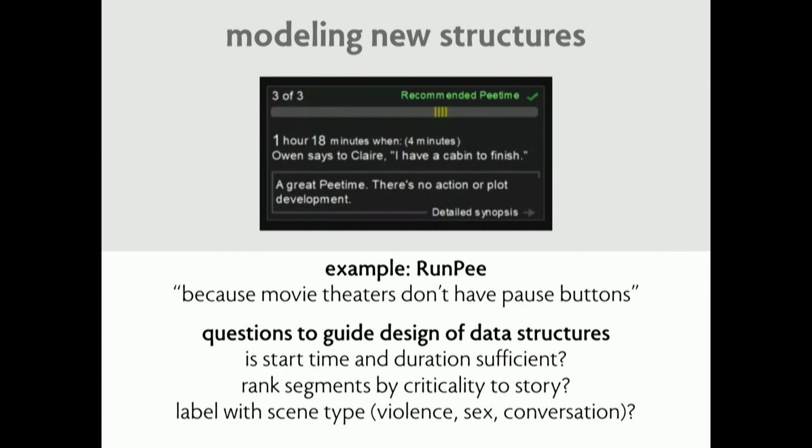And another thing I thought of is, you could label them with scene type. Maybe you're the kind of person who hates violence in movies, particularly things to do with dentists, like Marathon Man. I have complete dental phobia. So I don't want to be there when there's a dental torture scene. I want to be 100 miles away, right? So I would appreciate knowing, horrible violent scene, someone being cut up into pieces. That, for me, would be a very good time to take a break.